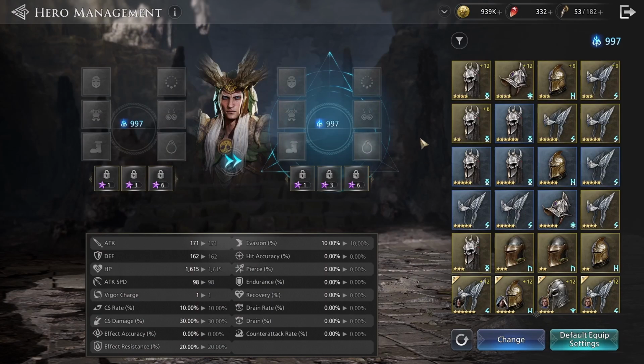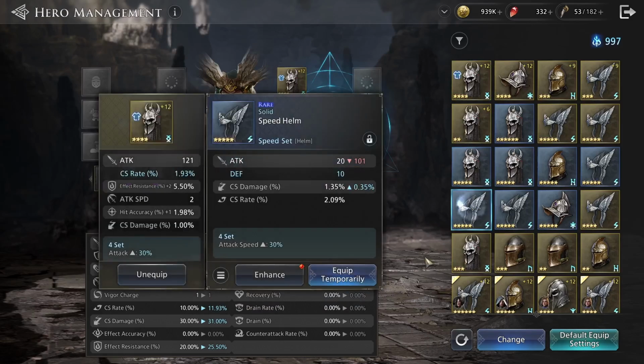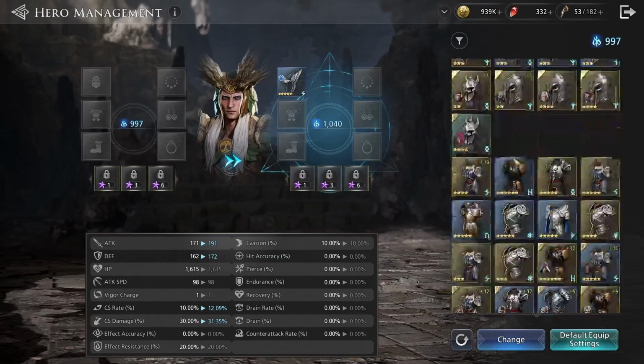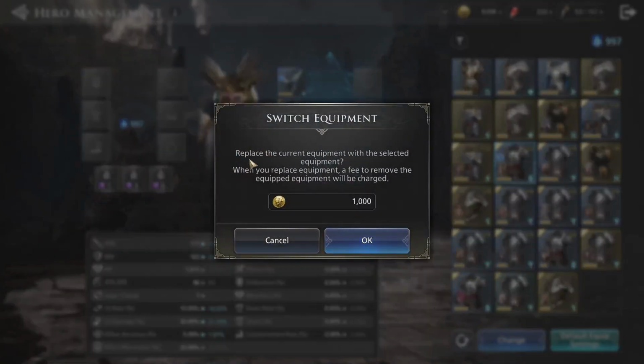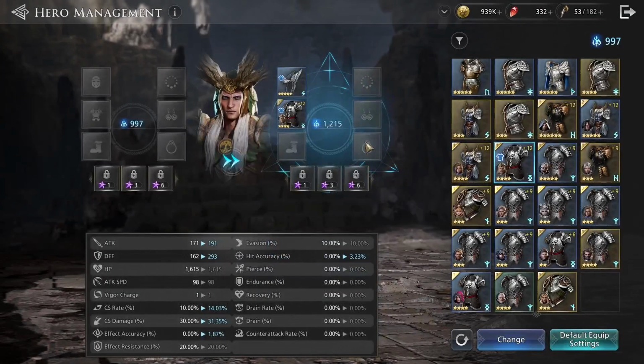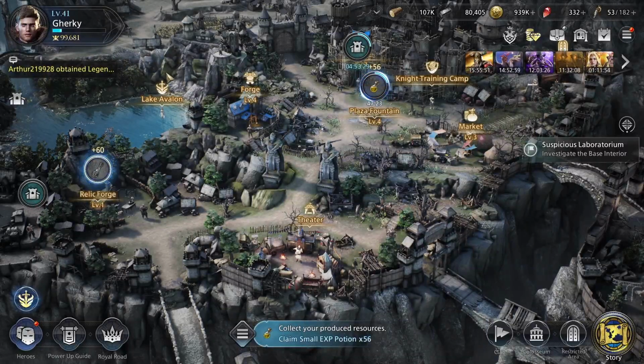This is a fitting room. All right. So if you wanted to test the gear out to see where the stats fall on a unit without equipping it and taking it off, equip temporarily. You can come through here and gear out your characters however you want, test them out, and then once you have a set that you want, you hit change and replace the equipment with selected, and then it'll tell you the cost. But you can come in here and just check it out for free. That's going to be very important later on when you're trying to re-gear everybody up, test out some gear sets, and so on and so forth.